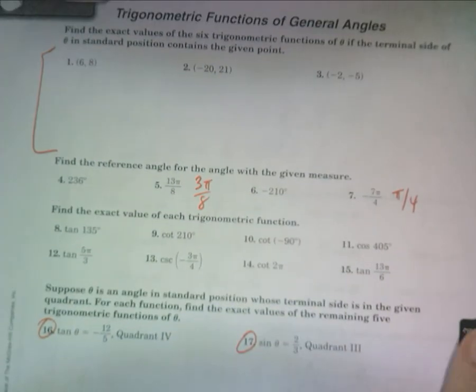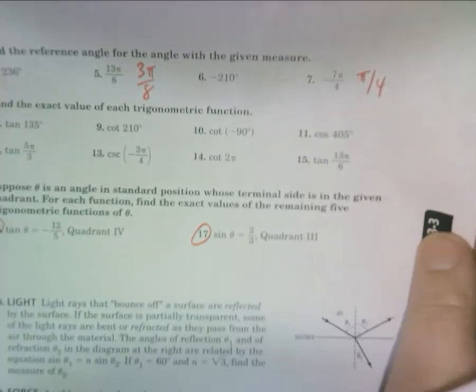Well, first of all, before I go on, do you understand reference angles now? Reference angles are, if it's in degrees, it's closer to 180 or 360. If it's a pi over something, that's your reference angle. Pi over 3, pi over 3. 2 pi over 3, still pi over 3. 5 pi over 3, still pi over 3. You with me? All right, good. We got this.